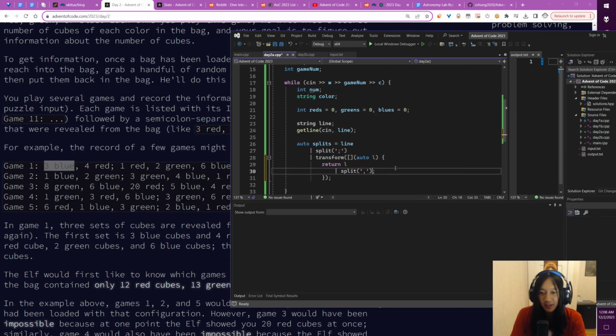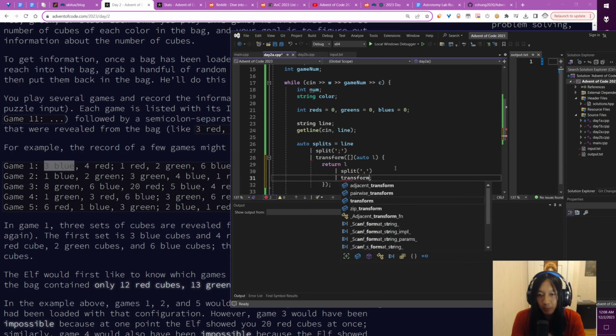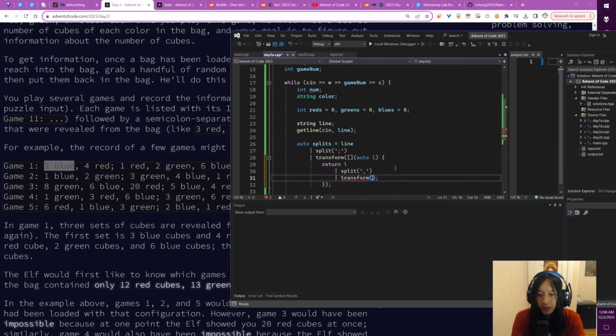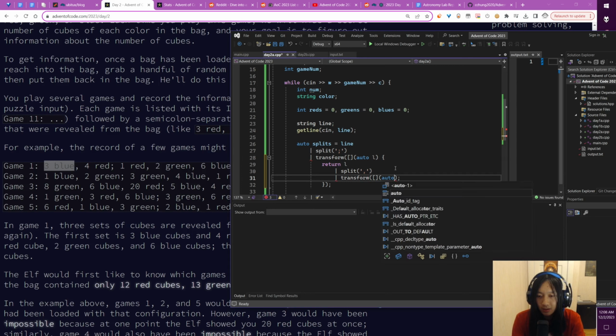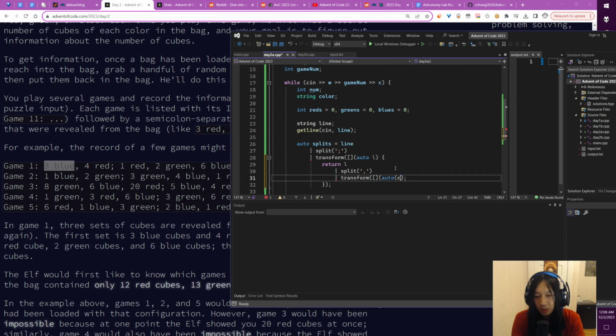So for each of those, what we want to do is apply a function to, I believe we can turn this into a string now. Let's just have it do nothing for now. Let's see, does this?